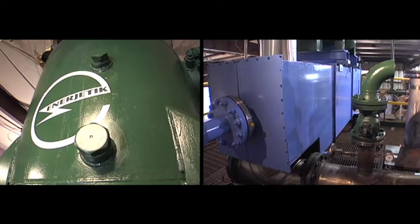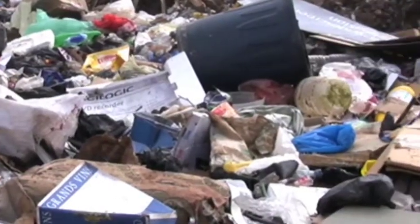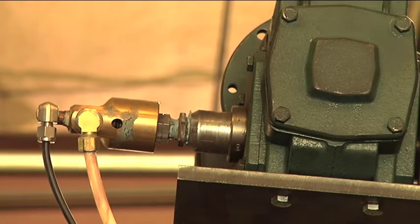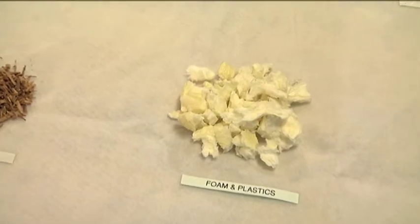We'll be able to monitor plants all over the world here in Denver at our headquarters and make sure that the equipment is operating at an optimal performance level. The Energetic EJ2 is the future of waste-to-energy — an environmentally friendly solution to the world's growing supply of garbage. The first thing you're doing is lowering your carbon footprint, taking the life cycle of a product and reusing it, reinvesting the energy that went into that product. It is a lower cost gasification process designed to clean up our landfills, restore that land, and turn waste into a profitable source of power.